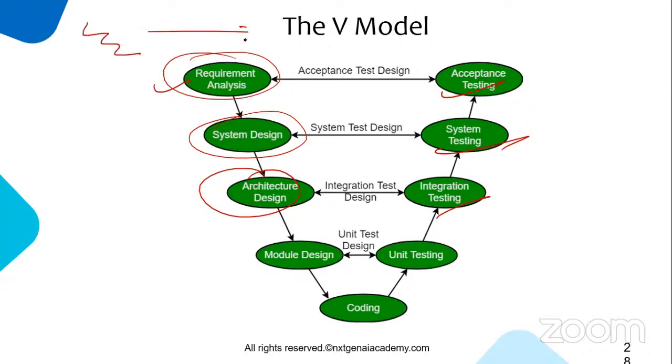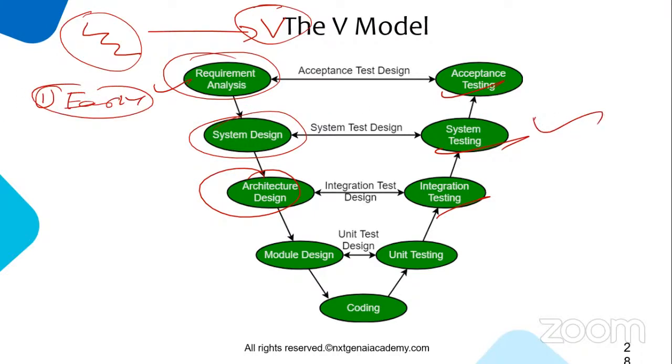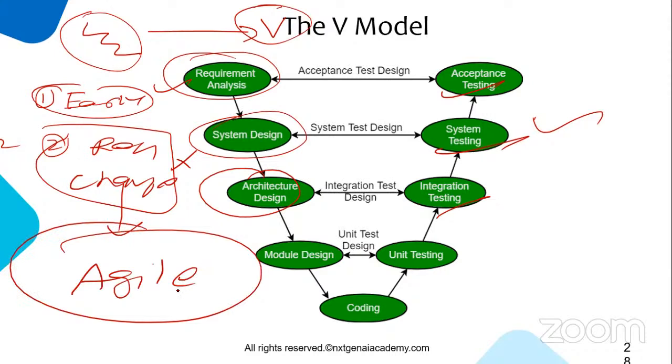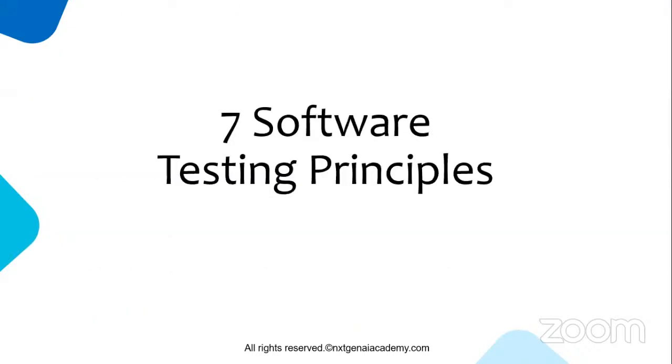From the waterfall model only, we got the V model. The waterfall model had two problems. One is that early testing is not possible; that is solved here. Another problem is requirement change, which is still not answered. Then we come up with a new plan called agile methodology, which is widely used in organizations nowadays. We will see this quite later. So this is how we understood the models, and every model has its own way.